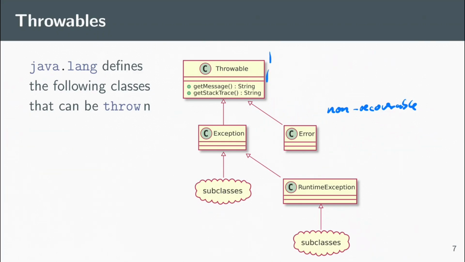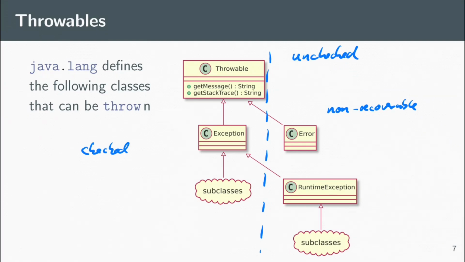As I mentioned, there's this boundary between these classes where errors as well as runtime exceptions and all possible subclasses are what's called unchecked throwables. And this means that the compiler wouldn't complain if it's not checked nor dealt with. Whereas on the left-hand side of this border here, these are checked exceptions. And this means that if you have a subclass of exception that isn't a runtime exception, then the compiler will make sure that you handle or declare it.